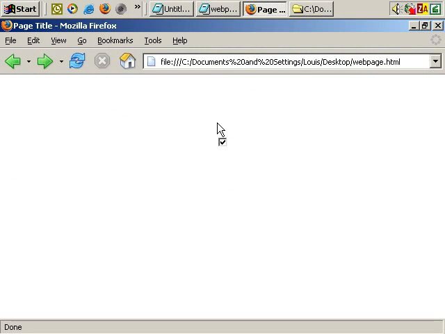You can see here I've created a very basic page with just a checkbox on it. And a checkbox is usually part of a form. A form asks the user for information, and you may ask them a yes or no question, and then they can check or uncheck the box. But in this instance, I'm going to talk you through how to use a checkbox purely for visual purposes.